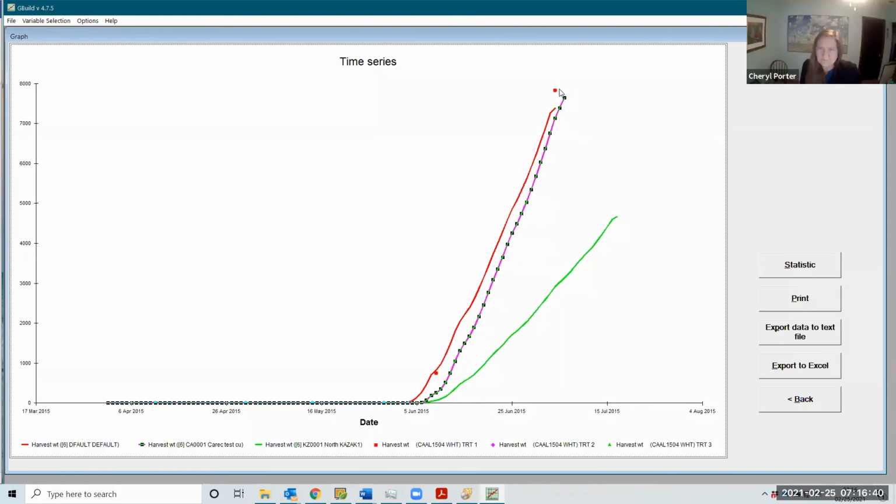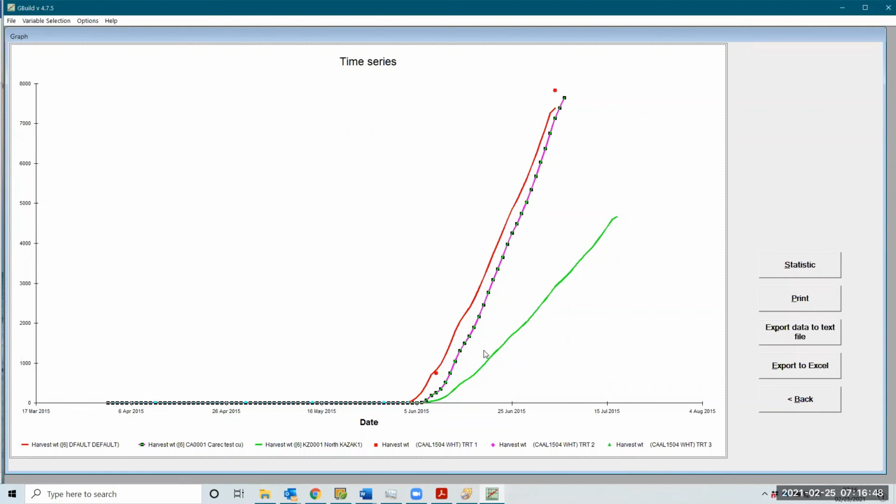So it looks to me like the final yield is a little bit better for the modified one, but maybe the timing was better for our original cultivar. Ну и что касается того, как соотносятся наши кривые и результаты модели, мы видим, что по урожаю, наверное, лучше работает скорректированный коэффициент, но что касается продолжительности вегетационного периода, то все-таки нужно брать значение по умолчанию. Okay.